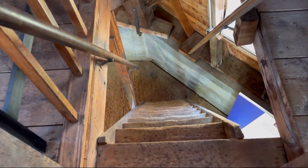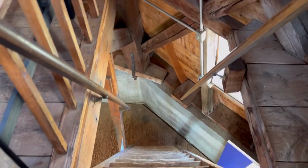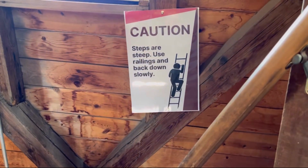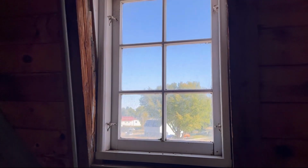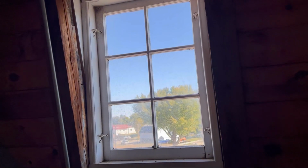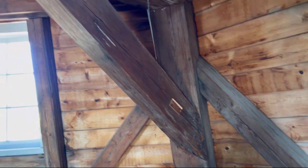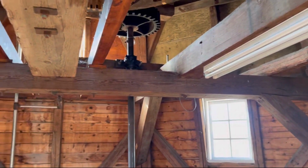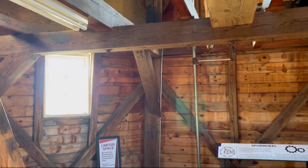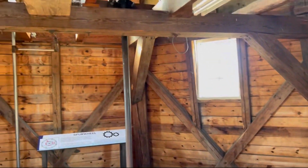Okay, so Nancy was too apprehensive to come up these stairs, which are really not too bad. You just have to follow the caution and do it how you're supposed to. You can see this. There go the big blades as they're going by. It is pretty noisy in here. The biggest thing that amazes me about this is that all of these were disassembled over there back in the 70s, and then they came back in and put everything back together. Right down to flooring and everything.